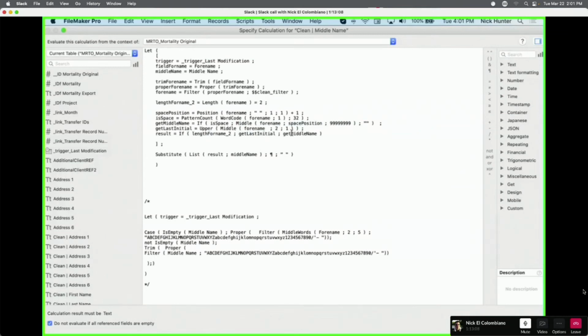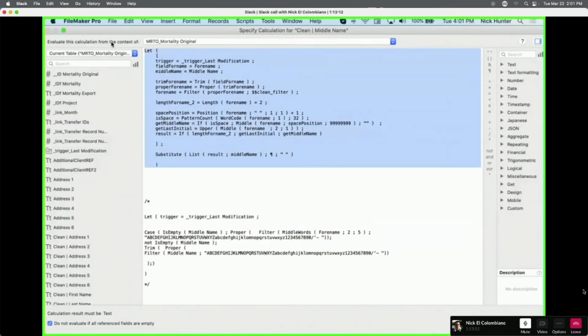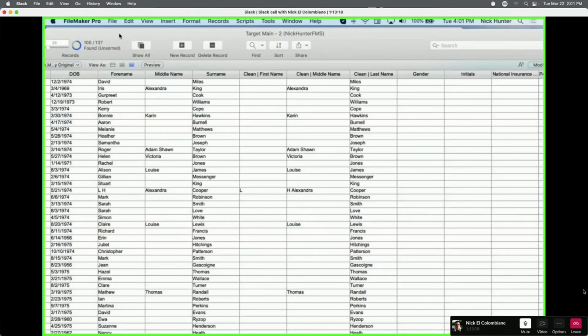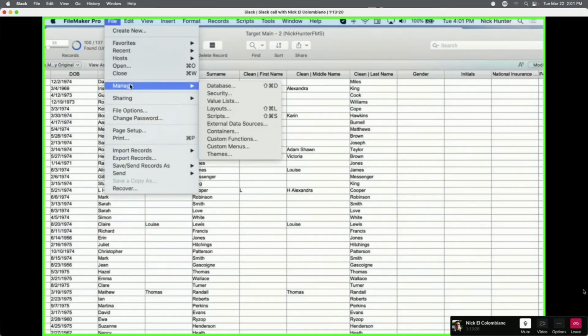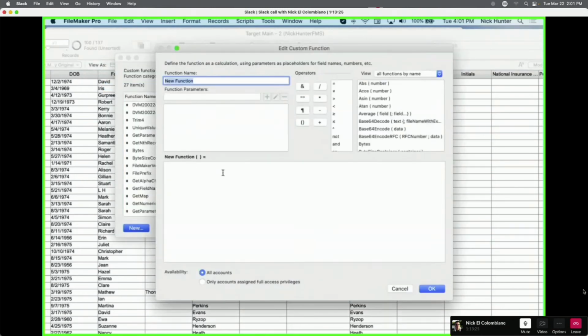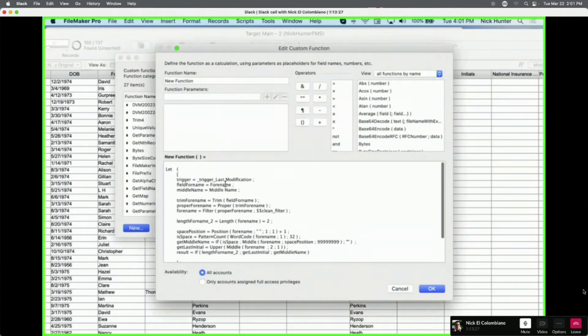now I want to make this a custom function. So I copy this, and I'm going there. Custom function, and I say new. And I paste this.